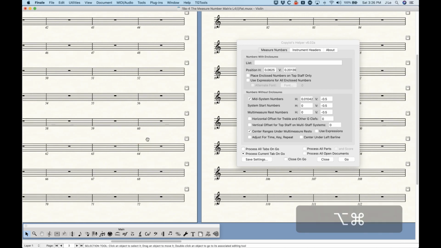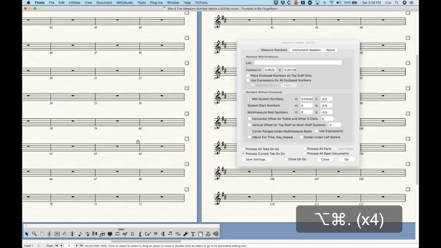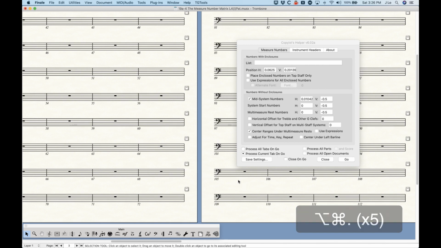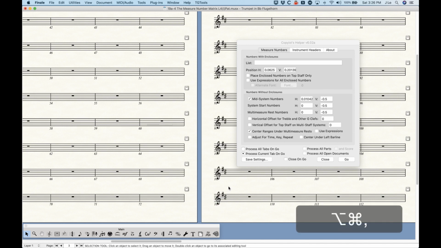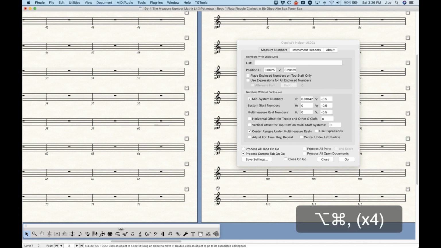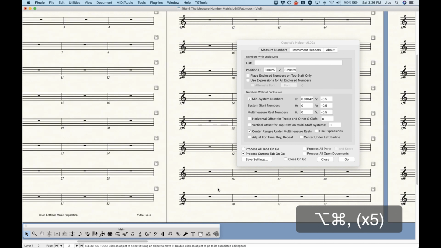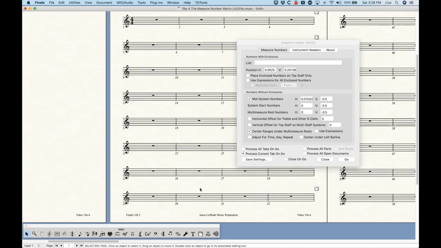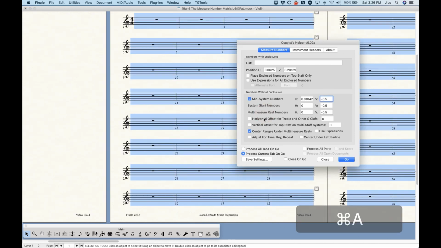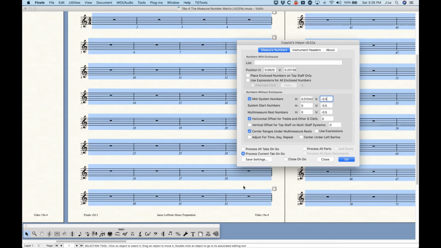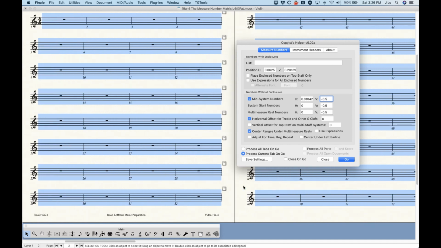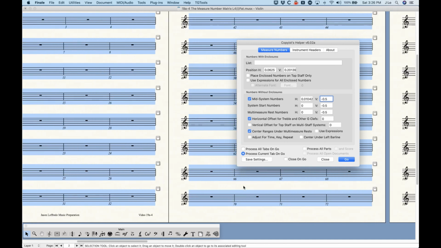This is never the case for a bass clef part, if I can find one here. Yeah, there's a trombone. So, it's not a problem in the bass clef parts. It's only a problem when you have a treble clef at the beginning of the system. So this Patterson plugin provides a really nifty option to horizontally offset the number at the beginning of the system whenever there's a treble clef.